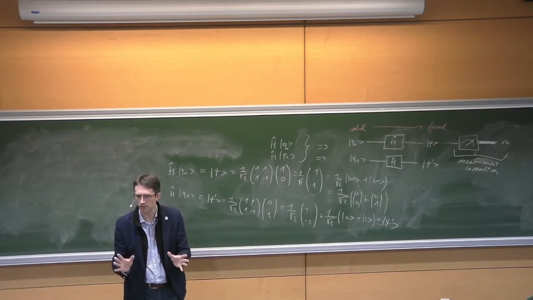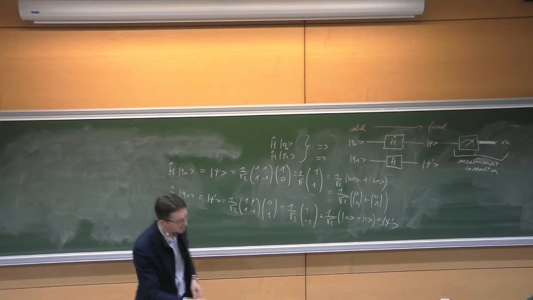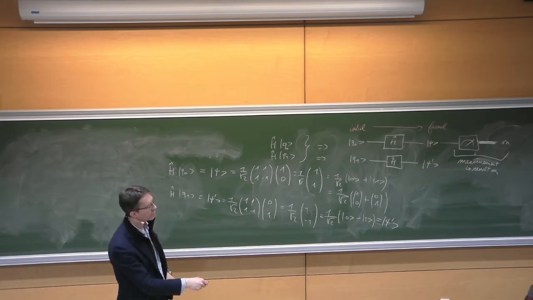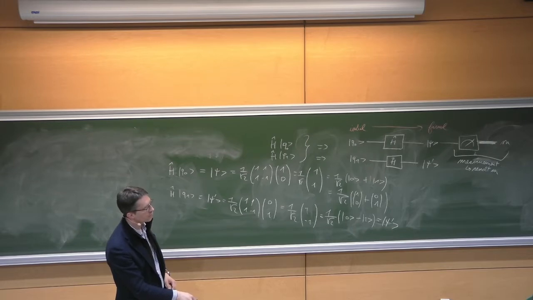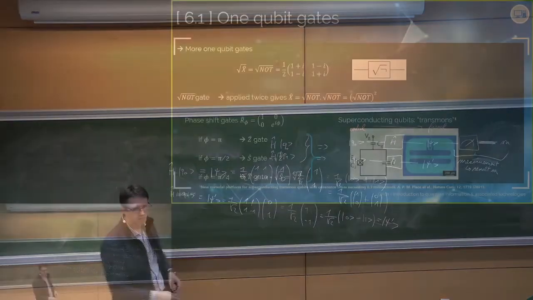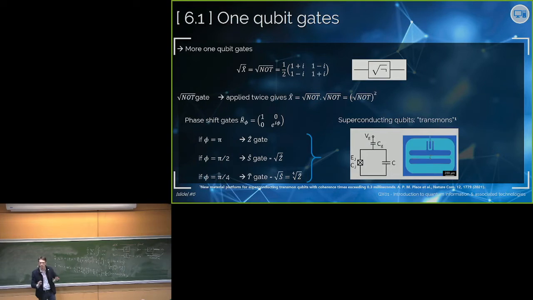But as we will see, by using these different gates, what is important is that you have a complete set of gates in order to have potentially the universality of a quantum computer. And as long as you have this, whether you use a square root of X, or as we will see, a so-called phase shift gate, and so on, then as long as the right combination is applied and your system can make them, then you're fine, it's enough to be able to build any universal quantum computer. Okay? We'll come back to that later. So let's have a look at that.